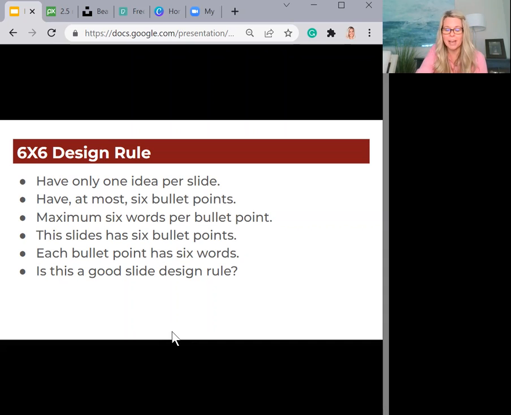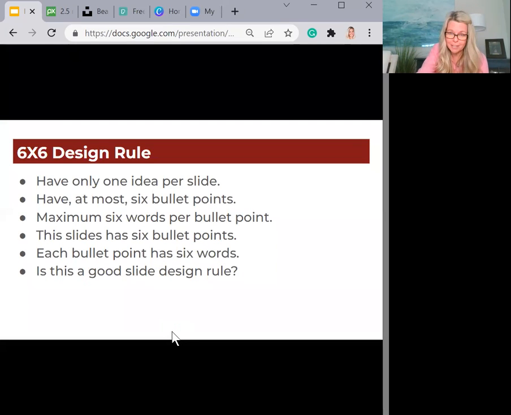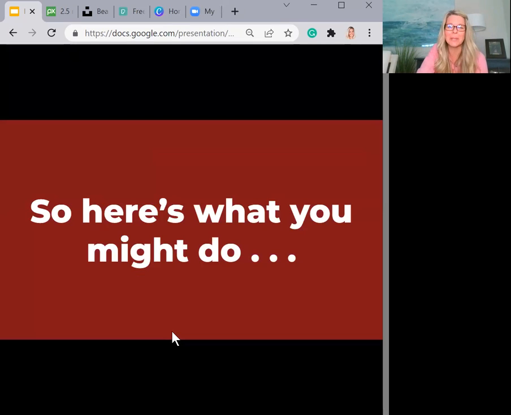This is probably a good example of some of the slides you might be using. I know as a faculty member teaching on campus, I did this all the time until I learned that the brain can't process both written words and spoken words at the same time. But there are some times when we do need to use written words so that students know something in a very specific way, such as a definition, a formula, or a quote. So here's what you might do instead of your bullet list dump.